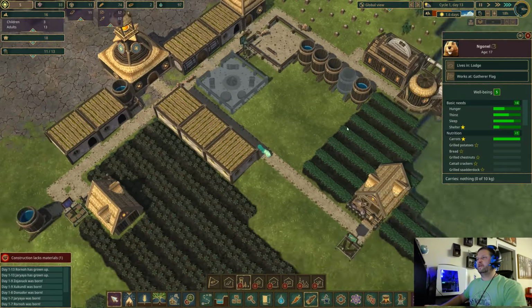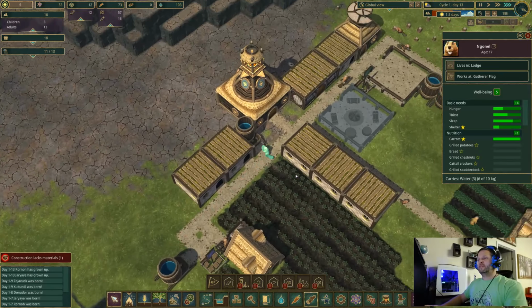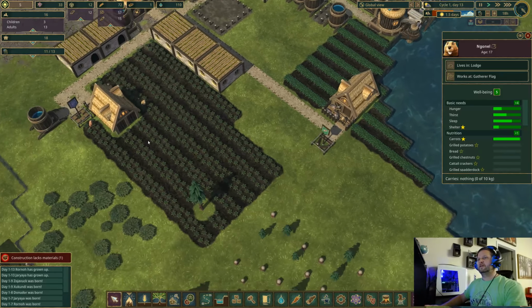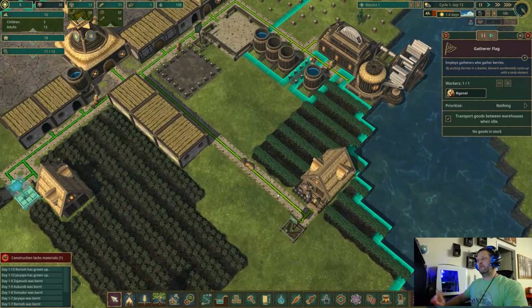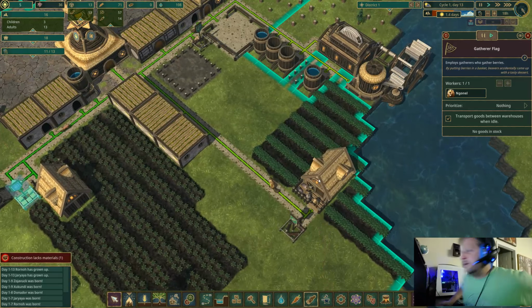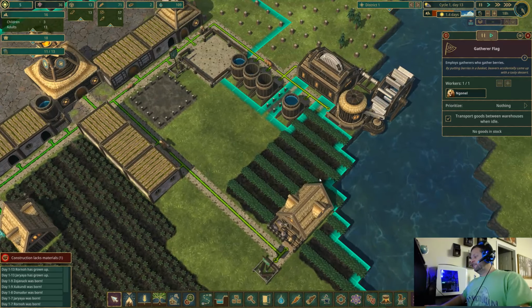Where are you, Nova? Okay, so they do help. When they're done with their own job, they will help. Because I was going to say, this guy is not really doing anything. They help haul, but they probably don't do the jobs. Like the... I don't know.